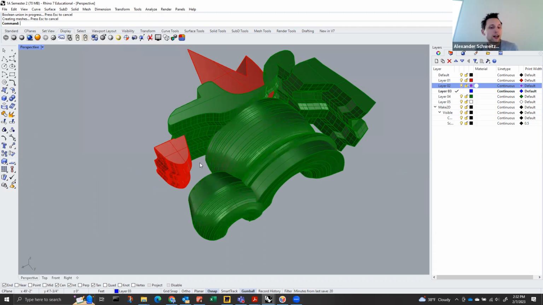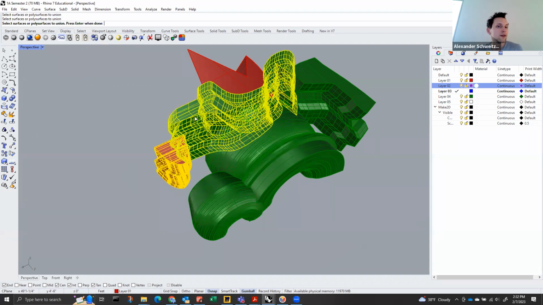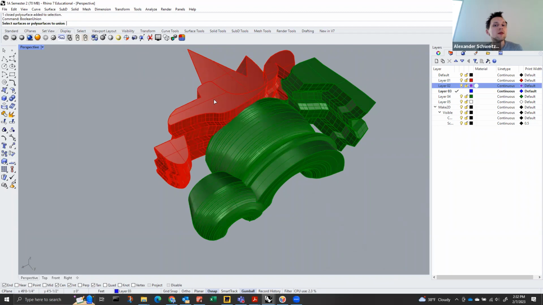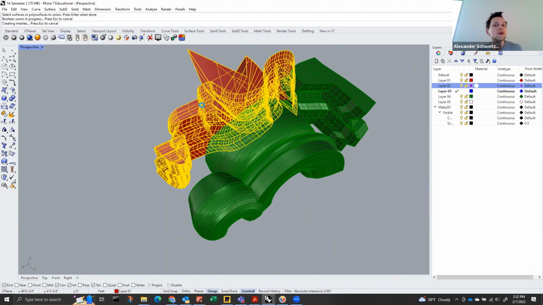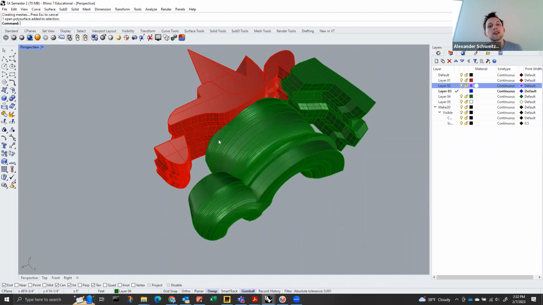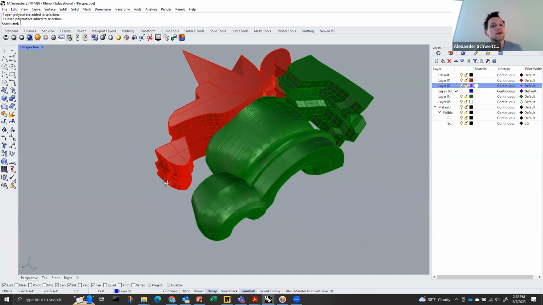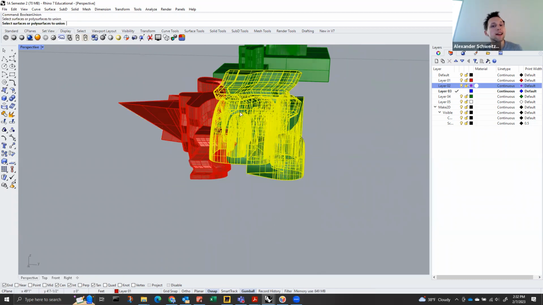So now we never actually figured out, so now I have this piece is one union, this piece is another. Now I accidentally.